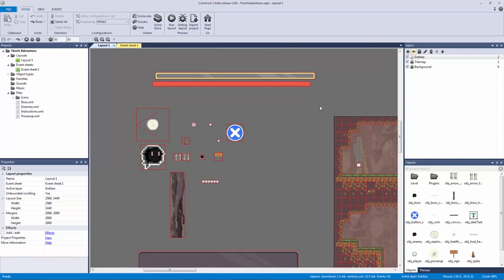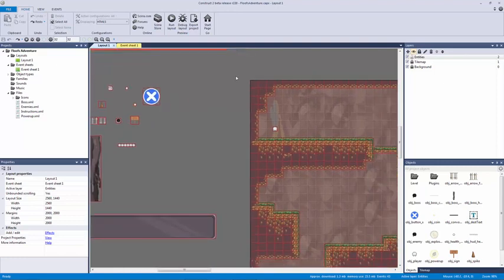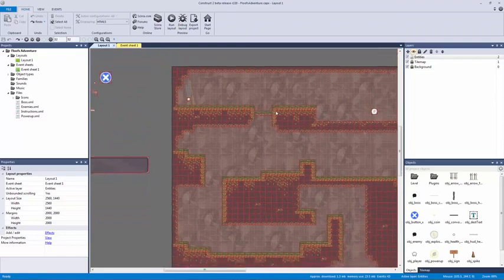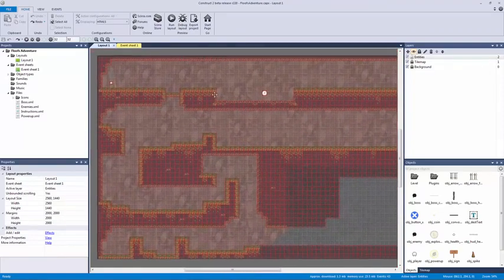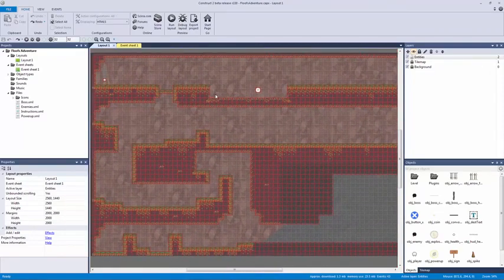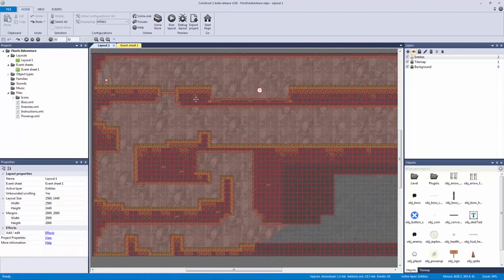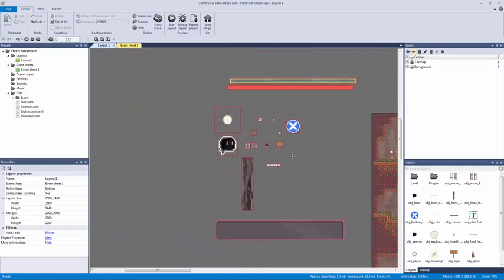So what we're going to be doing here is adding in our environment. We're going to be designing our level a bit more, and this is going to give us all of the things that we need to interact with the level, things that we want to progress the player to move forward and/or move backward. So what we want to do here is actually start with our spikes.